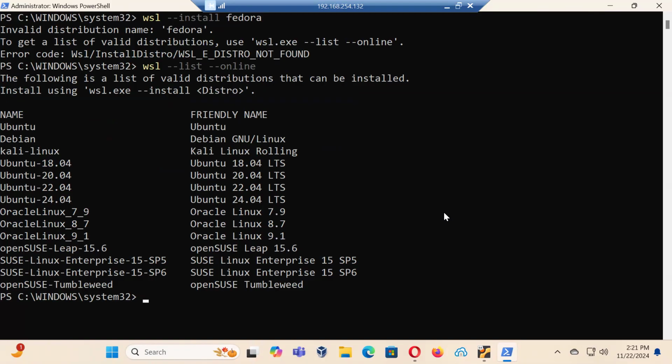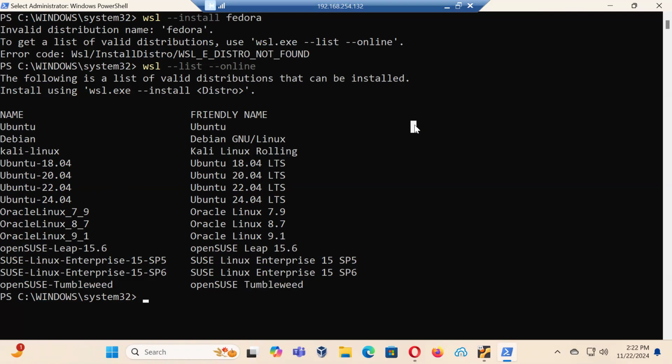let's say Fedora is similar to Oracle Linux 9. Yeah, the closest one here we have is Oracle Linux 9. So I'm going to try that one.